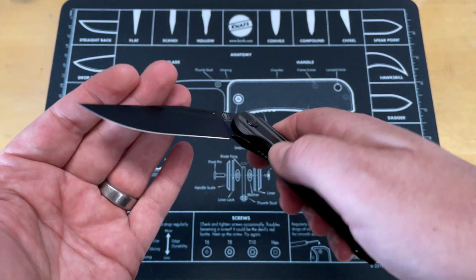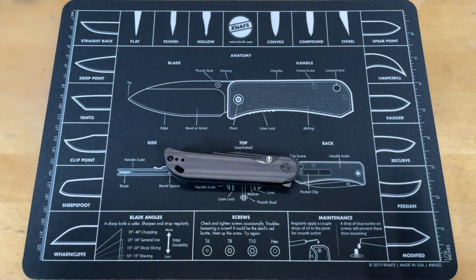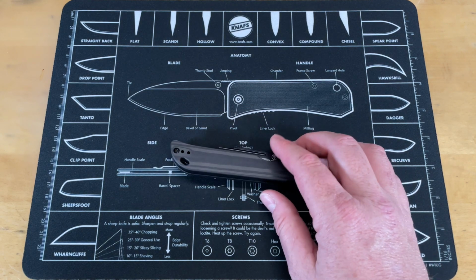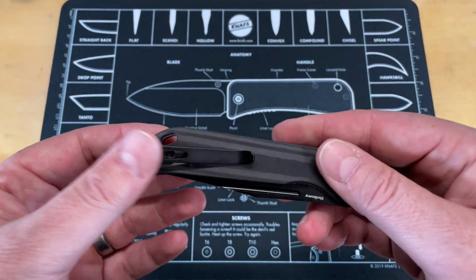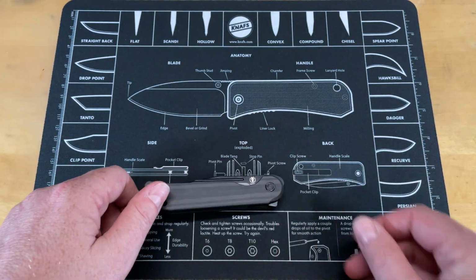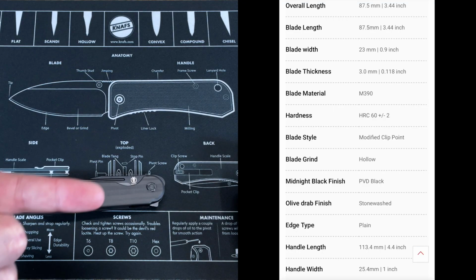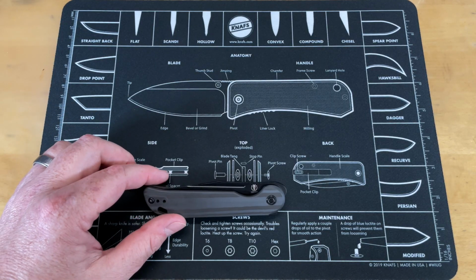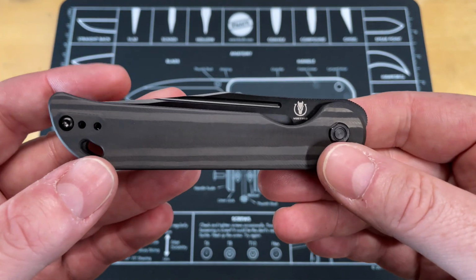This thing is awesome. It really is, and I couldn't find a lot wrong with the knife. There's not much at all except one minor thing, really, in the big scope of things to talk about. Other things are just preference and aesthetic issues. So let's go ahead and get the specs. We'll put them off here to the side, so you guys will see a spec sheet on the right. But we will look at a couple specs, like the blade stock thickness and behind the edge thickness and stuff like that.